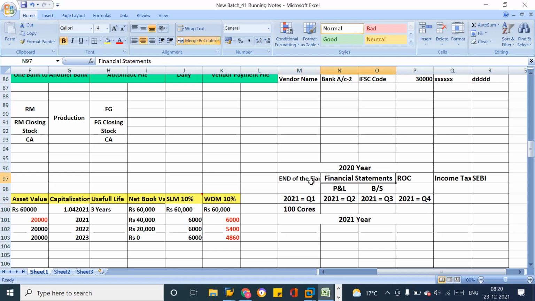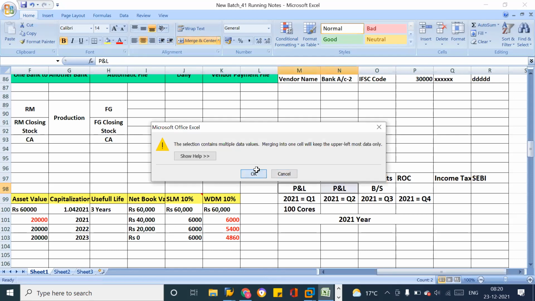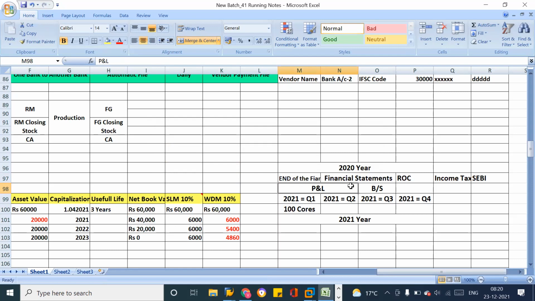So generally we prepare the financial statement at the end of the year. But if you want to announce your financials to the market on a quarterly basis, then you must prepare your financials with accurate data for the first quarter, right? Yes, sir. Then if you want to prepare your financial statement for the first quarter and see what your net profit or net loss is, then you have to include each and every expense and each and every revenue, right? Yes, sir.